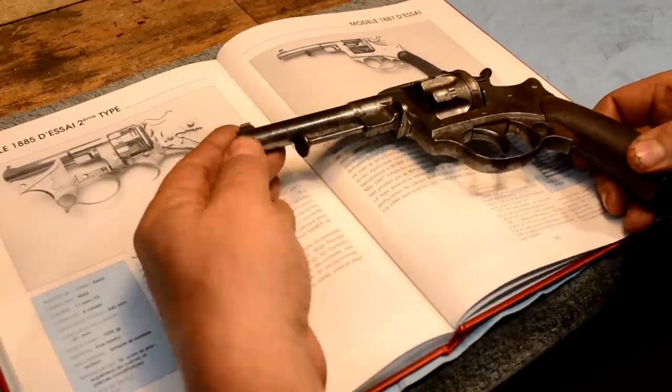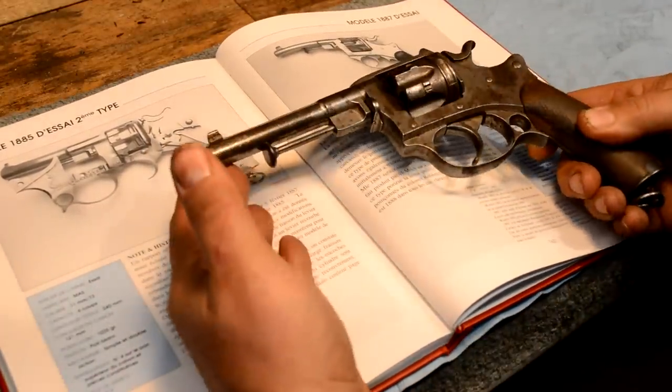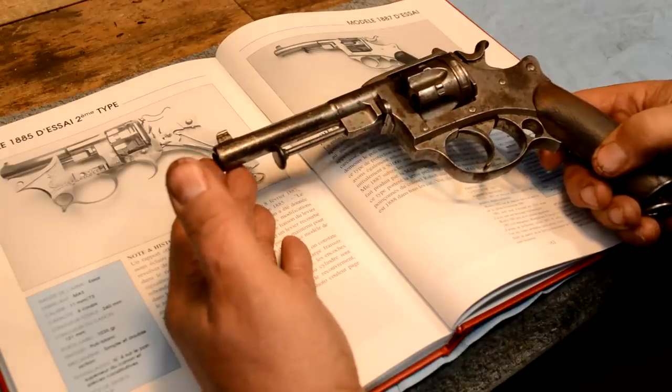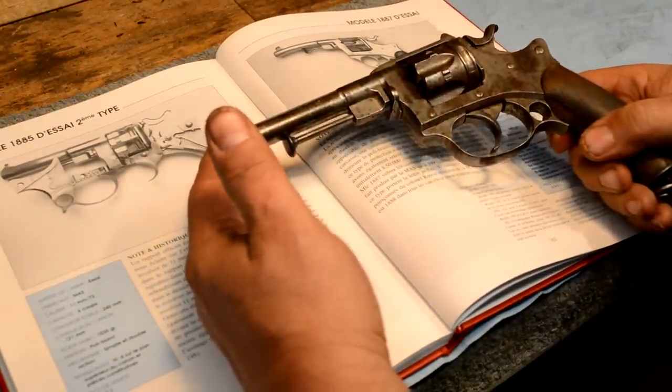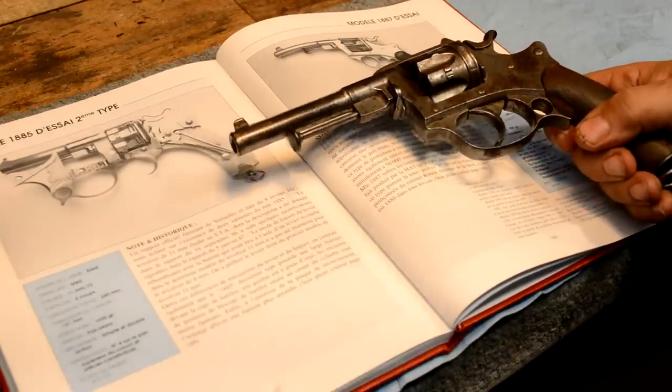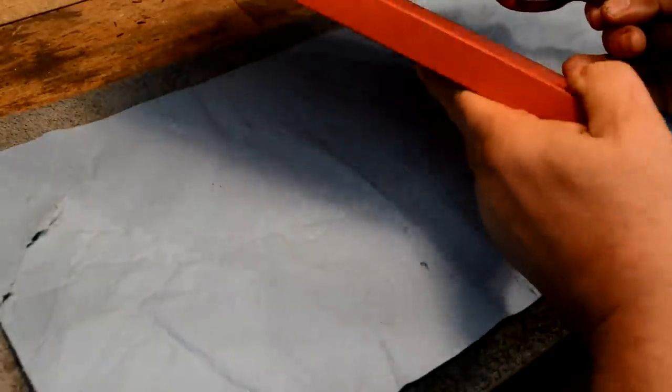So we've identified, just remember that we have the book here. We've identified what this revolver is, I guess, a transitional revolver between the Chamelot-Delvigne and what came after it. I'm not the history guy. You're going to have to wait for Othais to tell you about that. But just remember that we have this book.